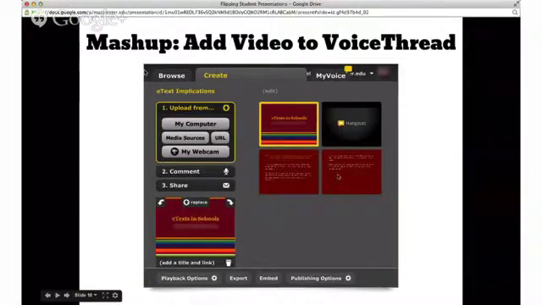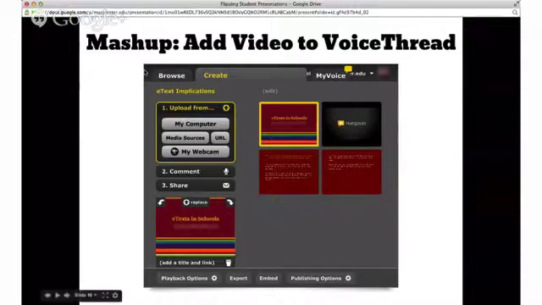And when you create a voice thread, it basically asks you, where do you want to upload your media files from? And so you upload your media files, and Brad is showing you that you would just click on My Computer and upload, for example, your Hangout video, which is what appears over here in the upper right corner, and he would just select the MP4 from his computer and pull it in. And then he's also got some other presentation slides surrounding it. You can drag and drop those into order. When you've got all your media files into place, you share it with whoever you want.